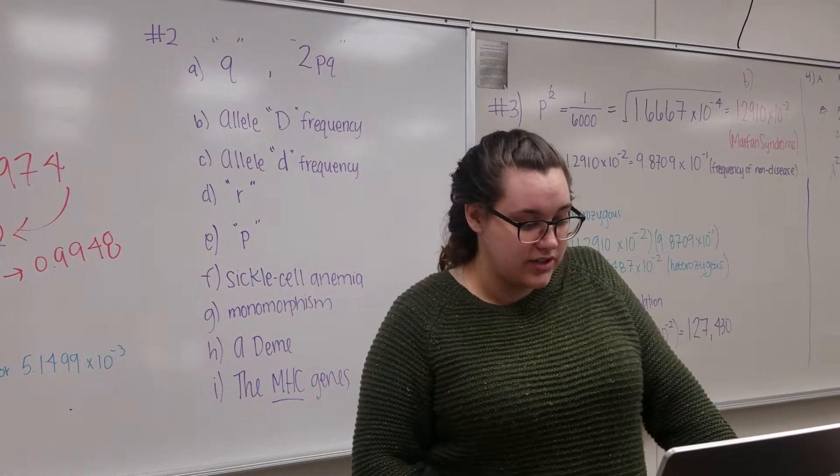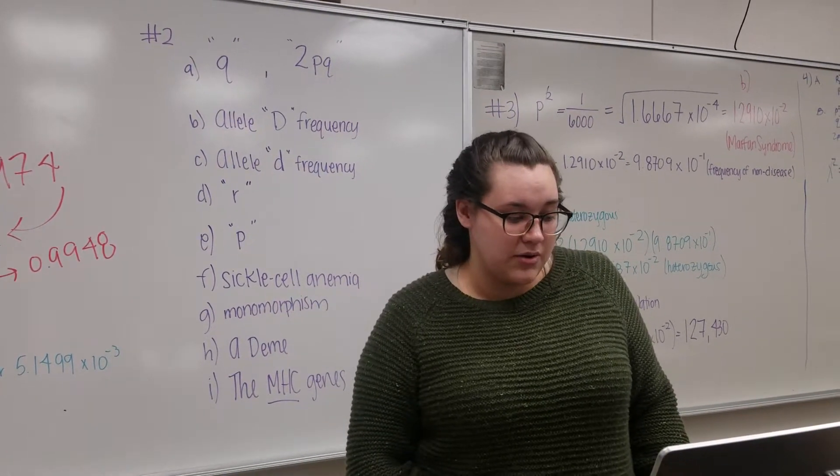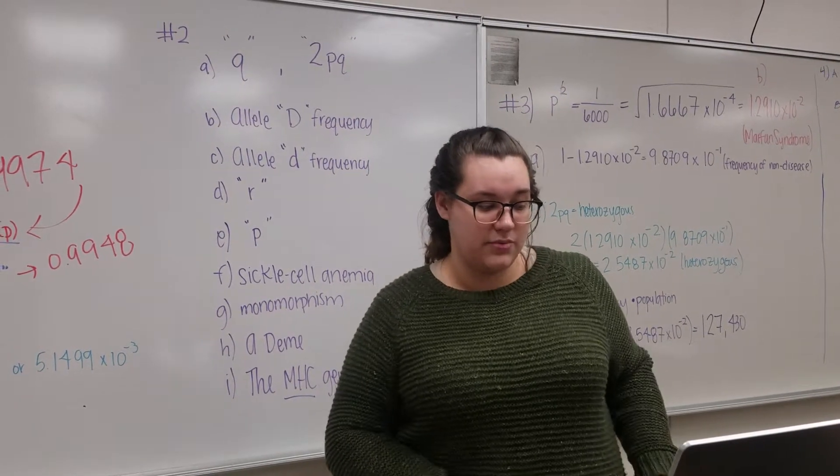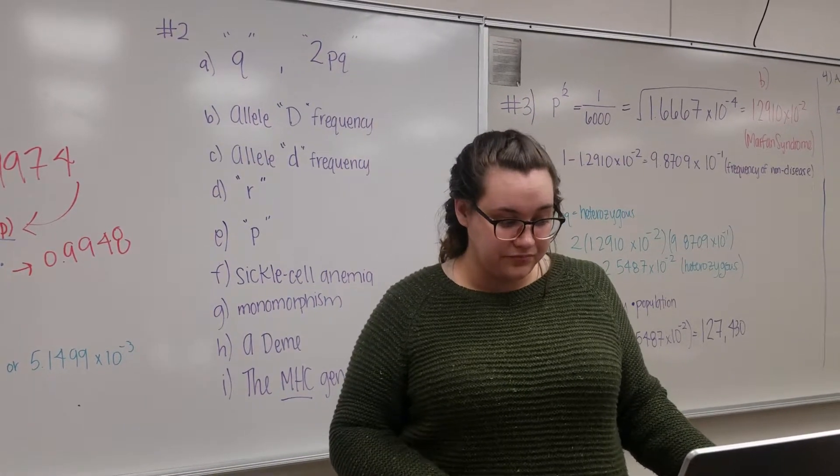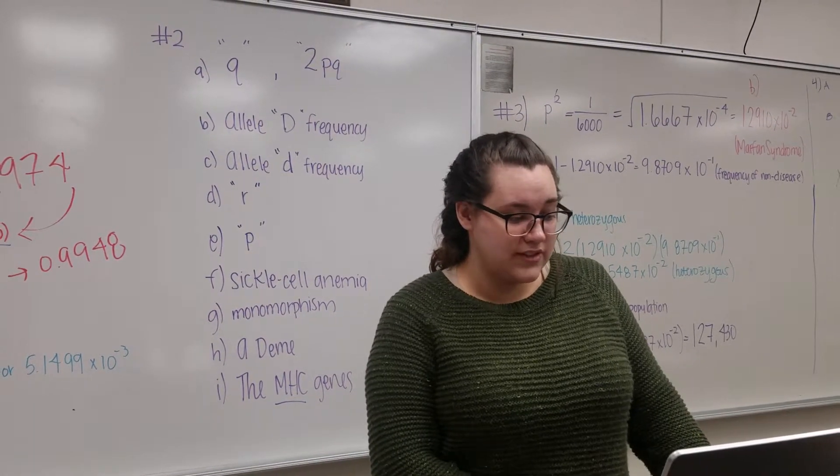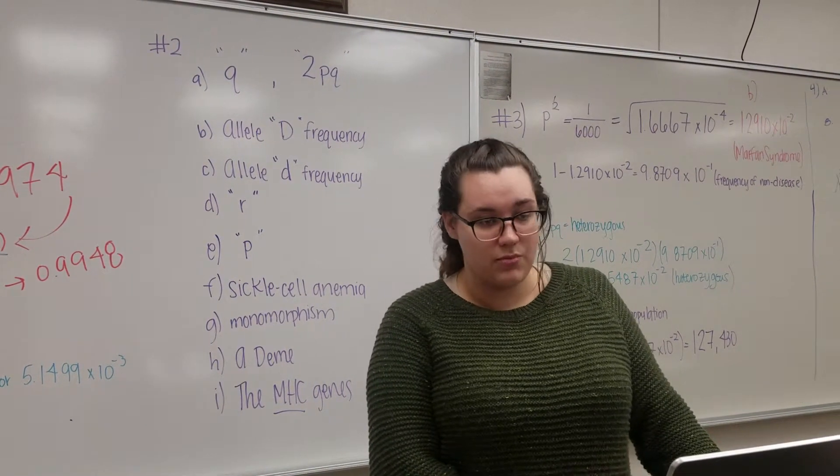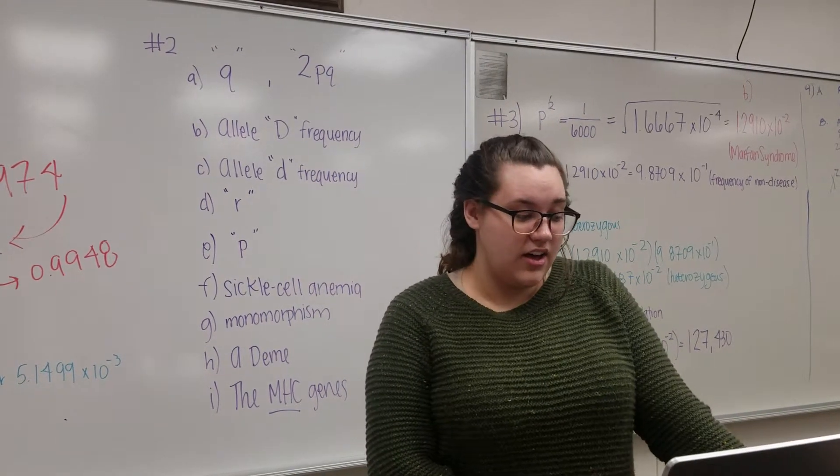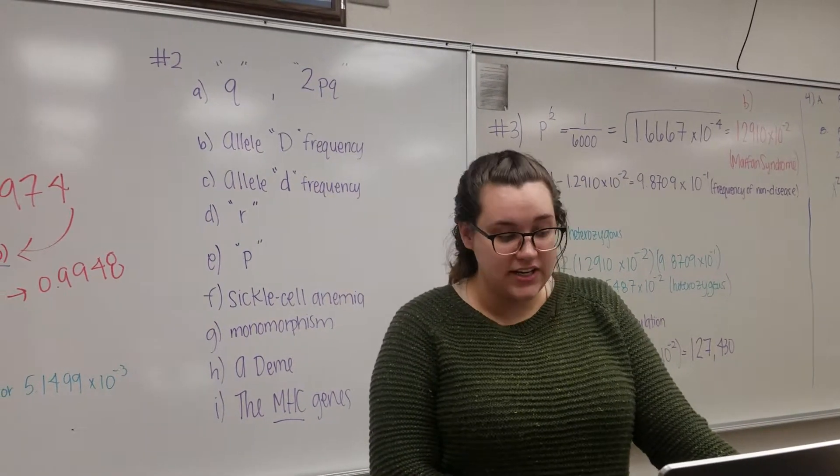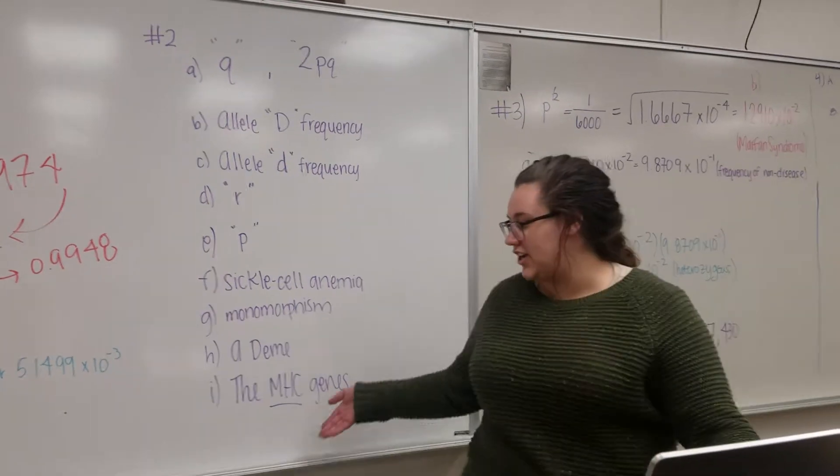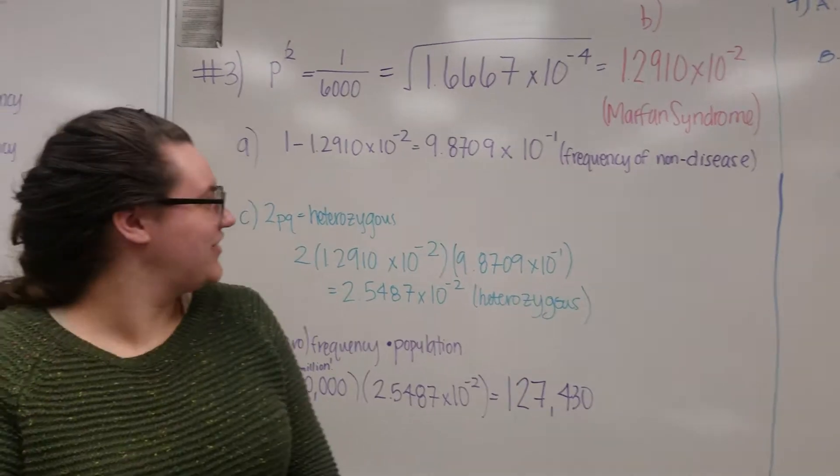E, this question refers to the situation presented in D. The P terms in the Hardy-Weinberg equation can represent the genotype of a duck with restricted plumage. F, the human disease sickle cell anemia is the result of a SNP. G, monomorphism is a term that describes a trait that produces a single phenotype in 99% or more of the population. H, a deme is another name for a local population. I, the MHC genes in humans are highly polymorphic. And here it is right here. And then, number three. Hopefully I missed those five out of ten.